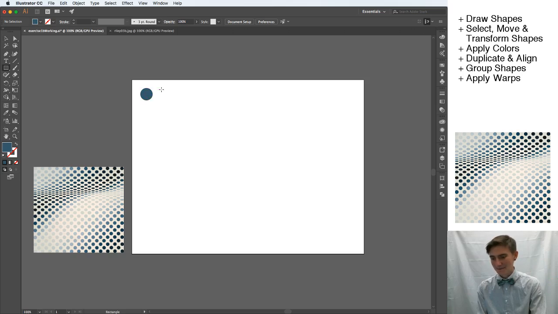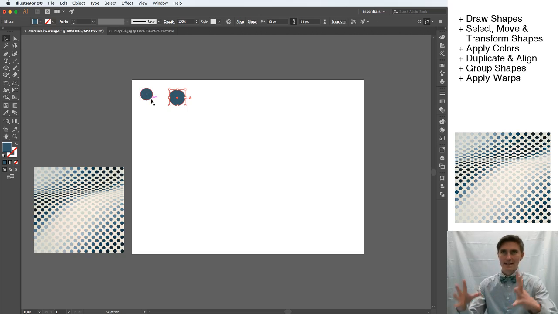So I'm making my circle, and then I'm letting go, and you see what happens is when you finish the shape, it automatically selects the shape. But if I wanted to select this circle now, I would have to either go up to the toolbar and hit that selection tool, or I would just have to hit the hotkey V, which again, I'm trying to explain why that's the most important keyboard shortcut to remember.